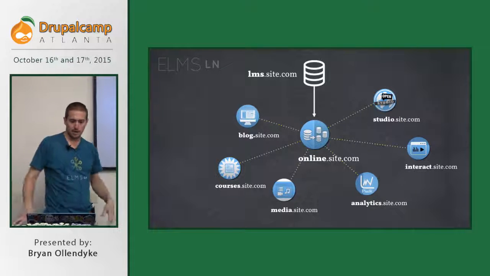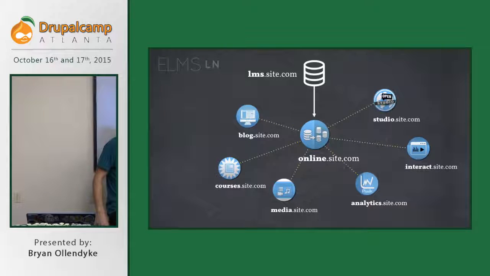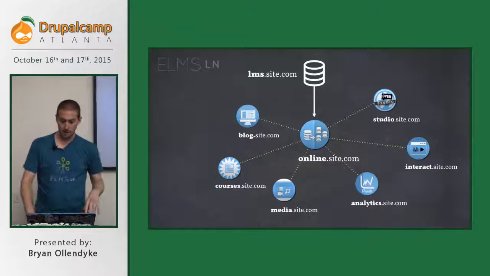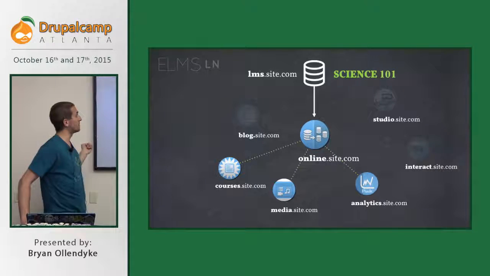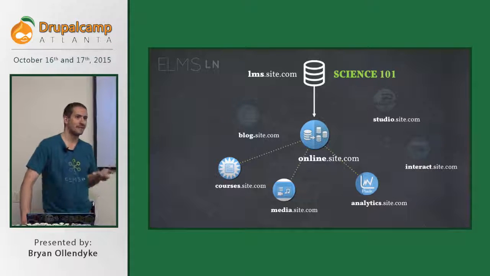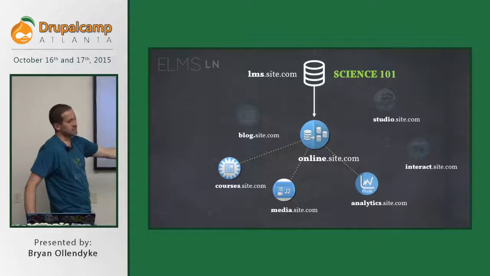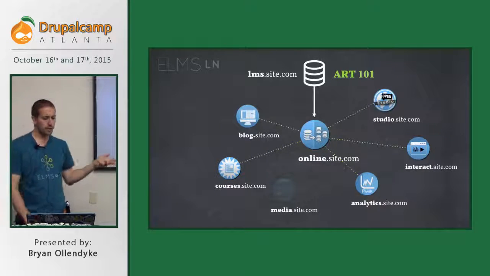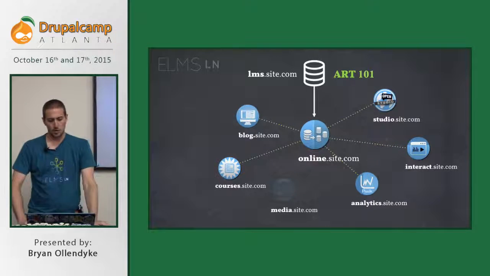It's online dot whatever. But let's say we want to push them out to course content, that they're over here. We deliver our media assets from here. We do analytics analysis from there. Maybe they're participating in some studio assignments there, engaging with material from Interact, and maybe they're blogging on our blogging platform. But Science 101 doesn't care about blogs, gang. They don't care about our interactive stuff. They don't care about Studio. Although, actually, we're finding they do care about Studio. It's kind of interesting. So we only use these systems. But Art 101, maybe it uses these systems, right? So we're picking and choosing which systems we want to engage with.